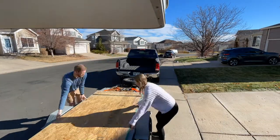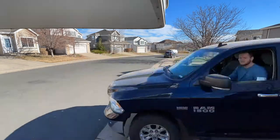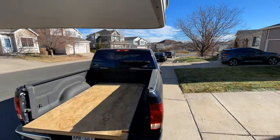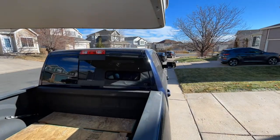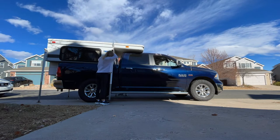And as you can see here, whenever we pull the trailer out, we have to put this platform in the bed of the truck. Since this camper is made for a smaller truck such as a Tacoma or a Ford Ranger, it has to be lifted up high enough to sit over the bed rails on the Ram 1500.